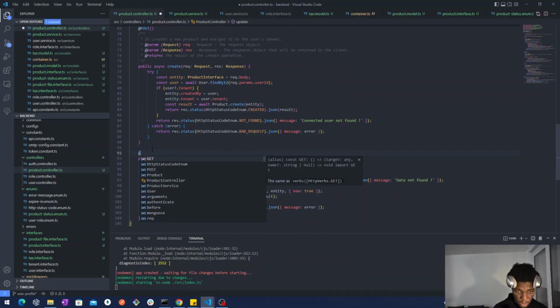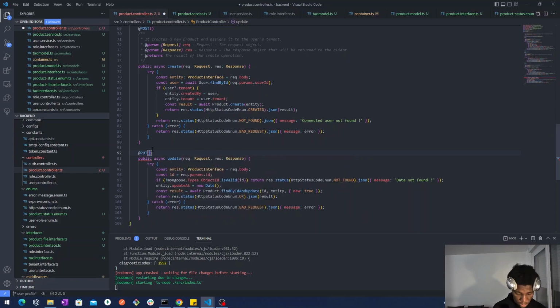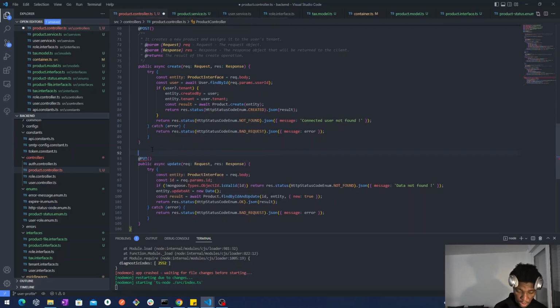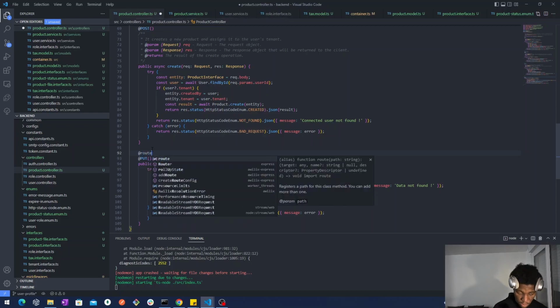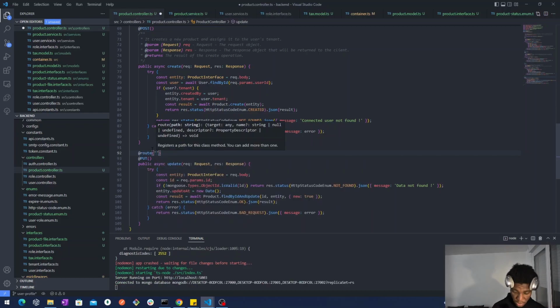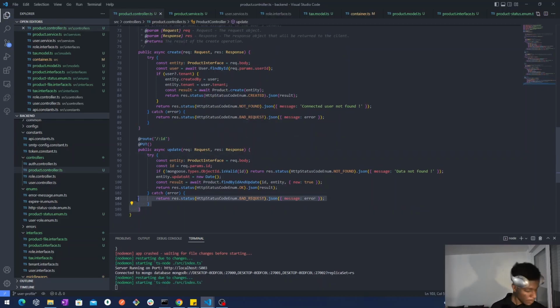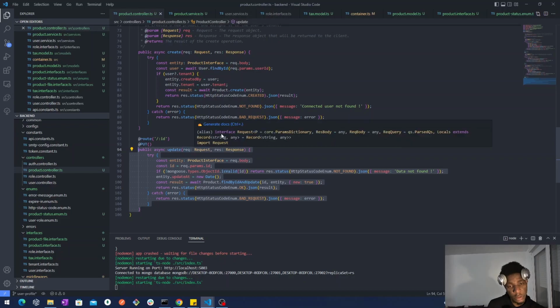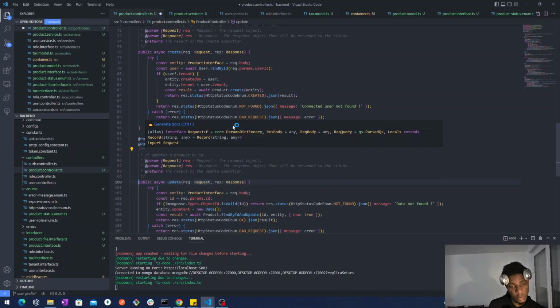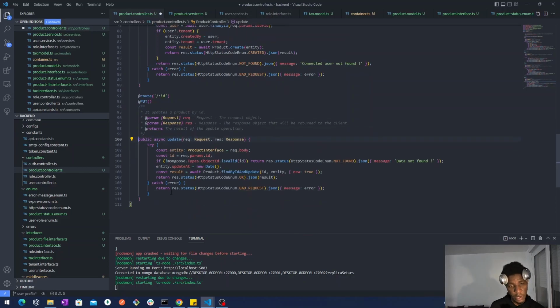So this is a put method, and we define a route like this. So we just add a param ID param for that ID, and we will generate a comment. This updates the product by ID.